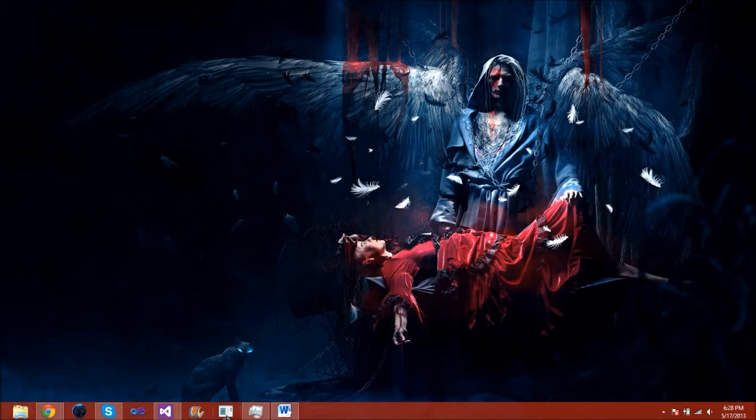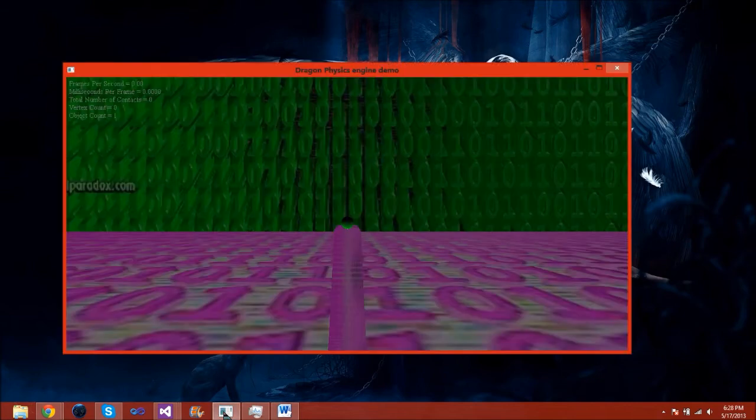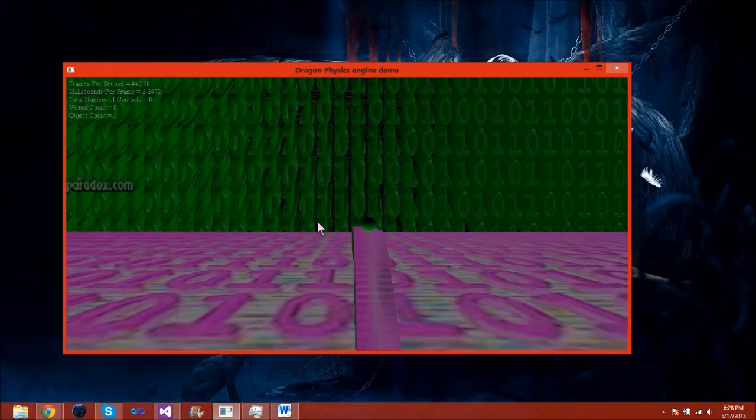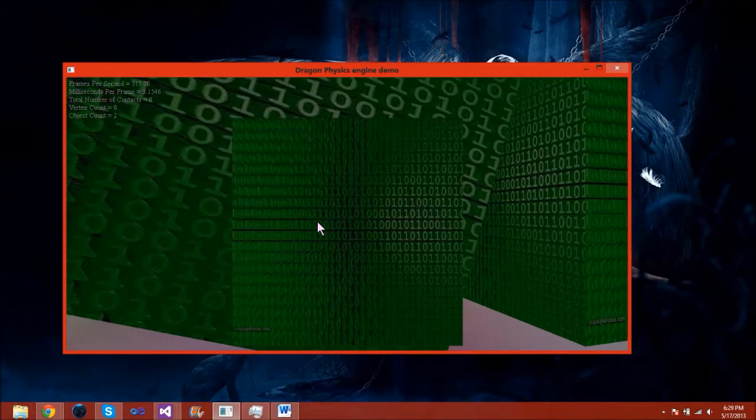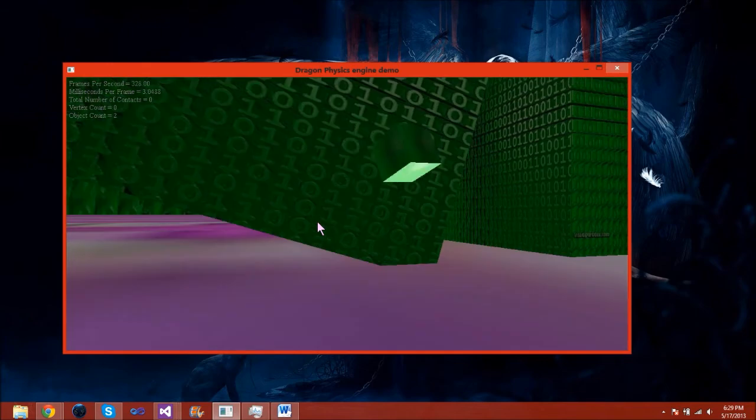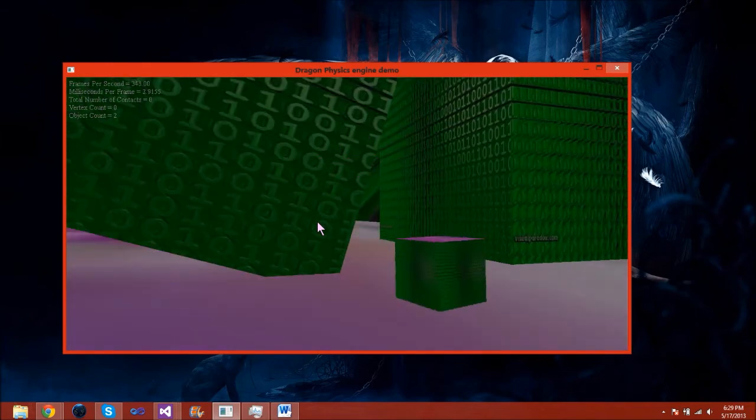So that's pretty much everything. I don't know if this will work right now or not. I'm going to click it and see what happens. Okay, so I'm pretty sure that this still works, just as a quick demonstration. It's a little iffy on the frame rate, but yeah.